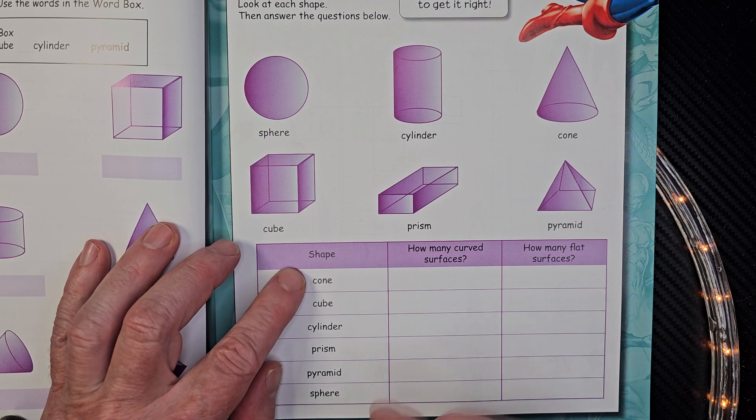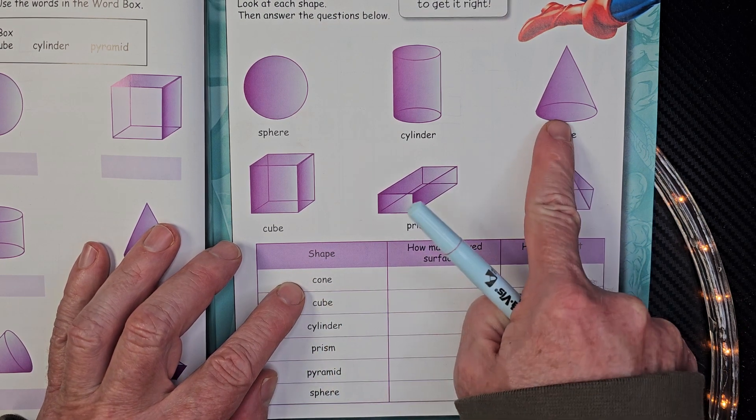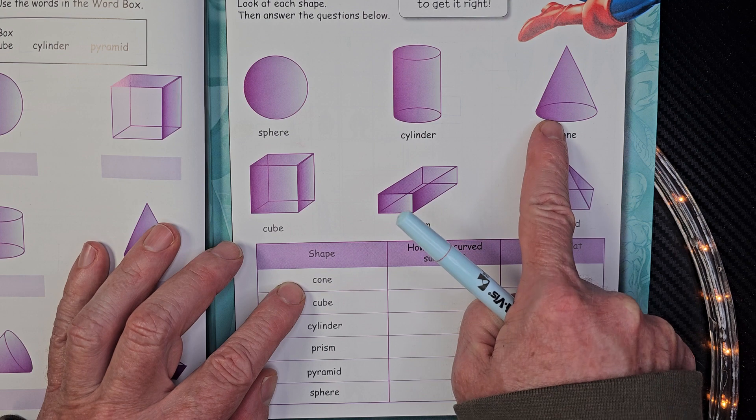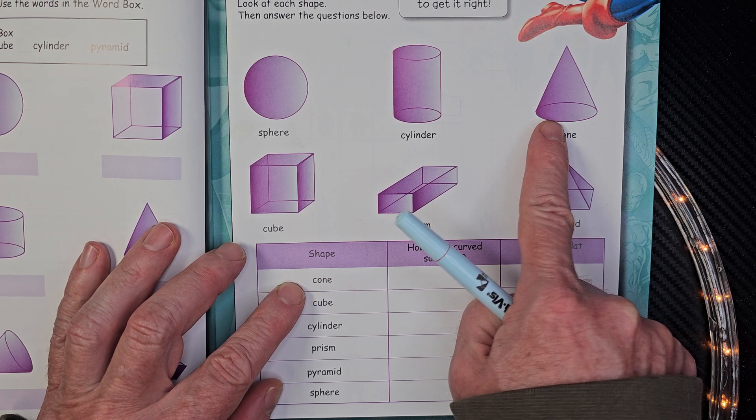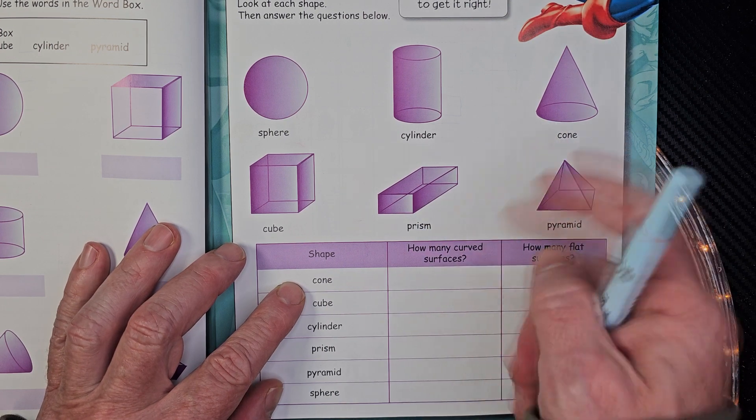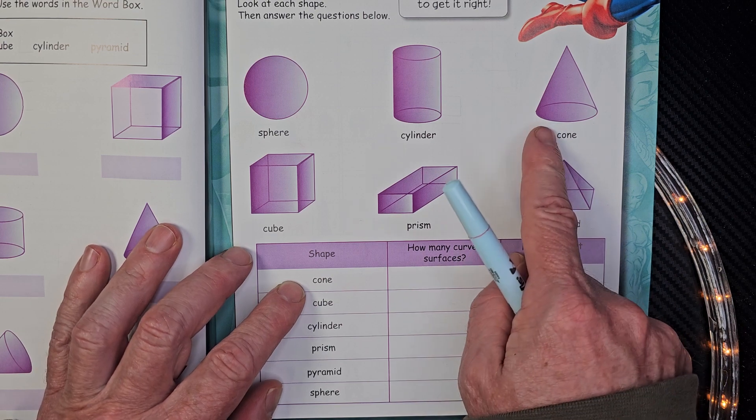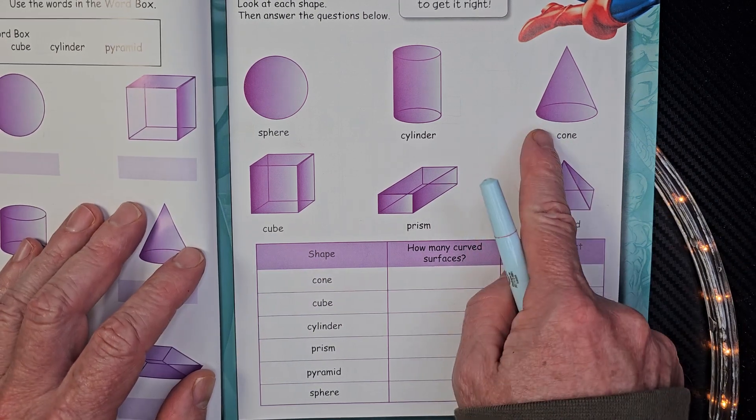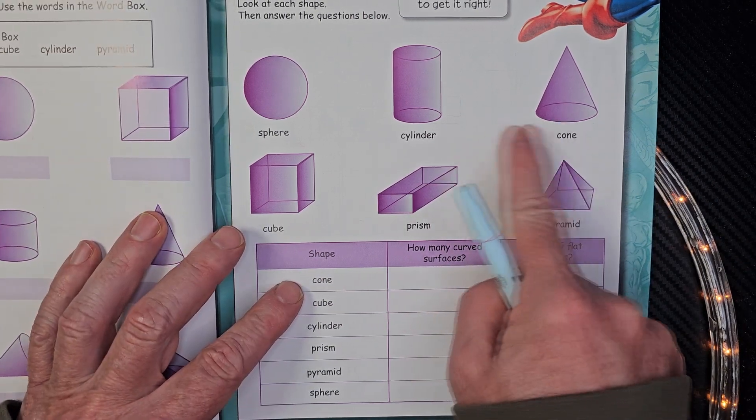Let's take a look at the cone. Now, a cone reminds me of an ice cream cone. Oh, golly, I love ice cream. Hey, I wonder what your favorite flavor is. Put it down in the comment. Let me know. For me, I like vanilla. I've always been a vanilla guy.